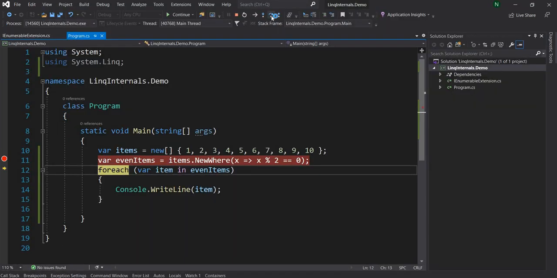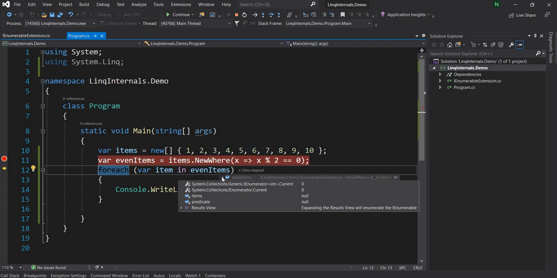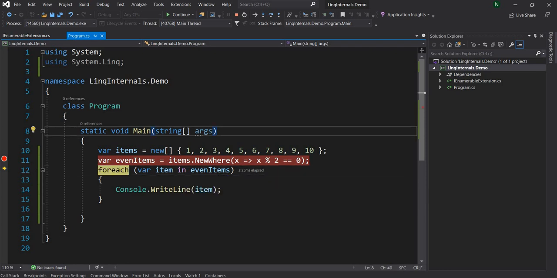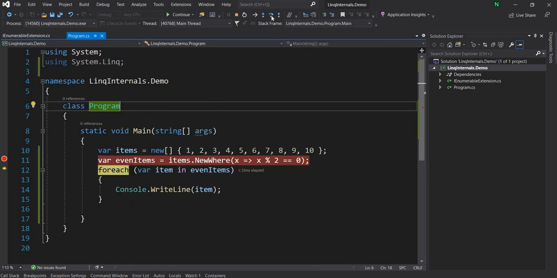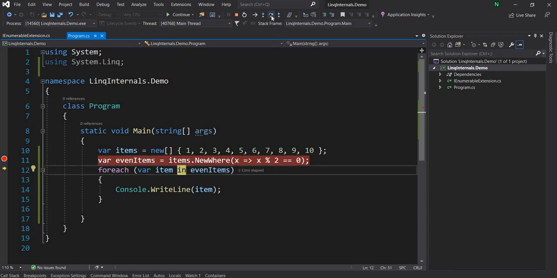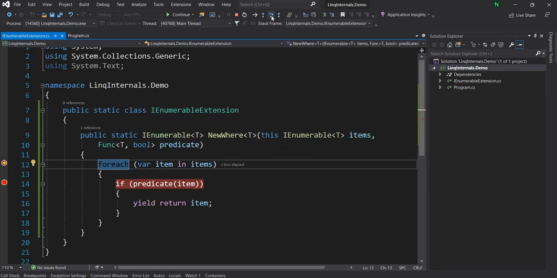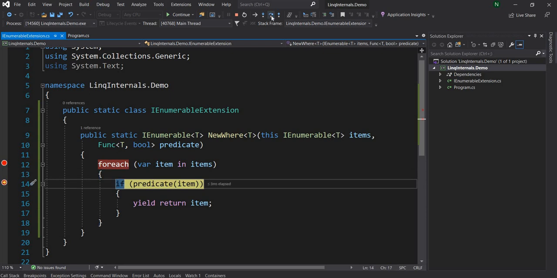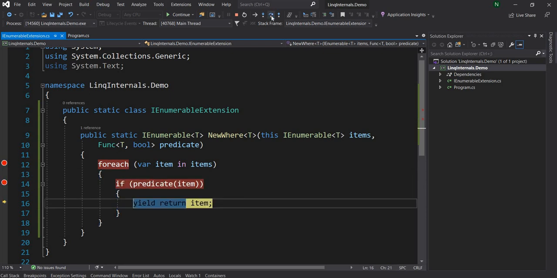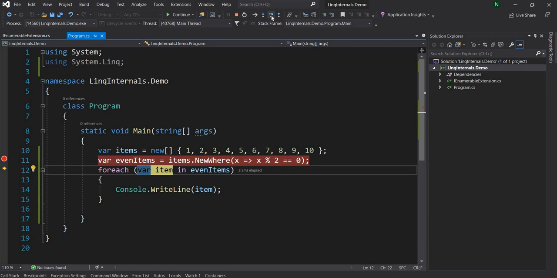And now if I do an F10, I see that, look at here, it is exactly the way it was for the other where condition, right? And we see that the breakpoint did not hit the internal function, which is this function, yet. Now if I do an F10, we see that it is coming inside foreach. And then the first item, the predicate gets executed, second one gets executed, it does a yield return, and now it comes to this line.